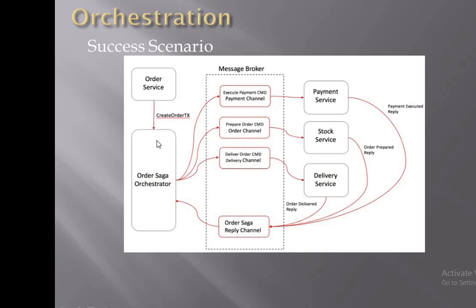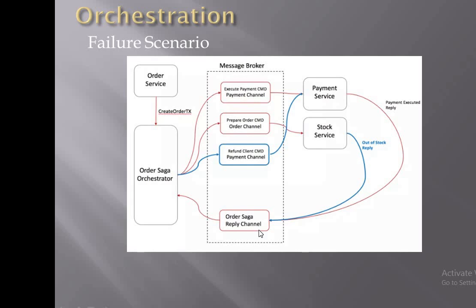Okay, and this orchestrator, what it will do, it will send the message to the message queue, that is execute payment, on the payment channel. And this payment channel will be listened to by the payment service. It will do its processing. It will direct the money for that order, and it will send the reply to the order saga reply channel that yeah, payment is done. Now you can deliver the order.